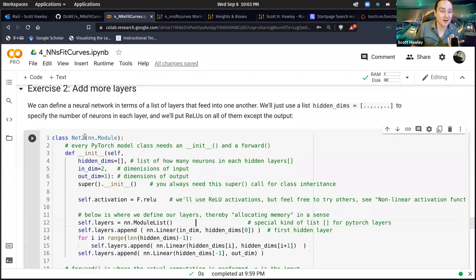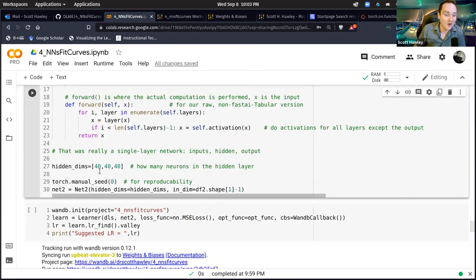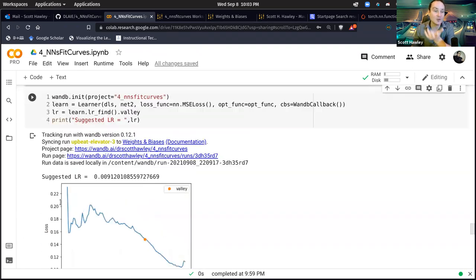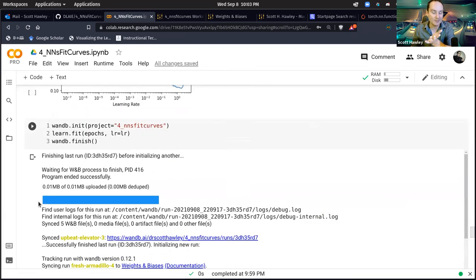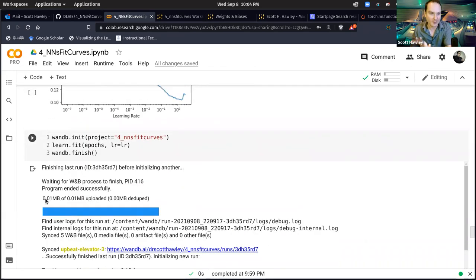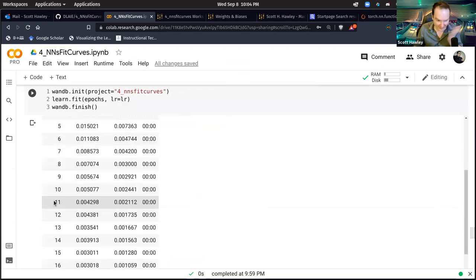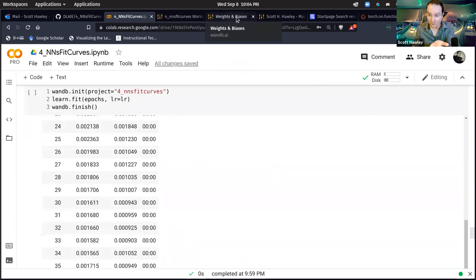All right, so this is a different model, and notice I called it Net2. Really interesting name, right? I'm not going to do this for you, but you can run this all over again, and then take a look at that. In the interest of time, I'm going to skip that, but you run it again. And actually this time, instead of having you scroll way back up, I had it as a repeat so that you can compare the results of this run with the previous run. I even put in that little torch.manual_seed(0), though I don't know if it really matters because now we've got a bunch of different random layers anyway. But there it is. You'll run that and you'll get a different set of results, and that'll show up on your Weights and Biases page.